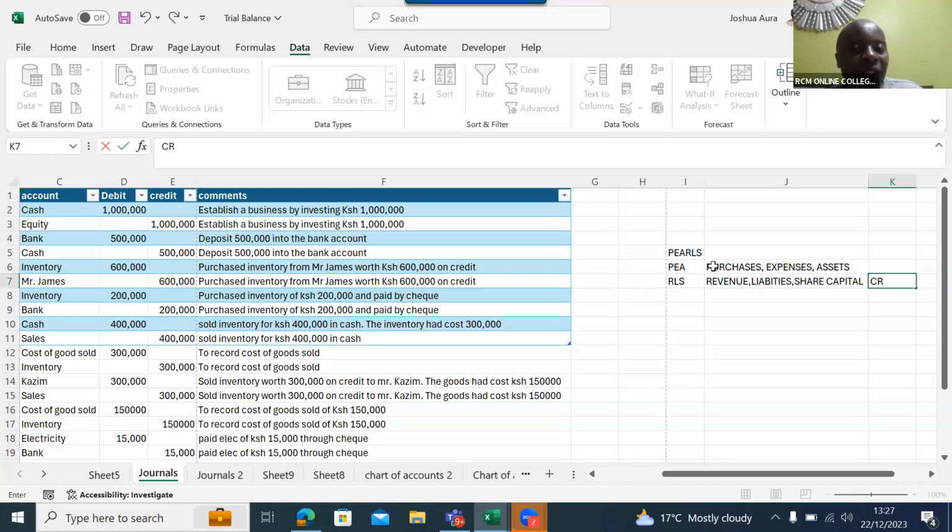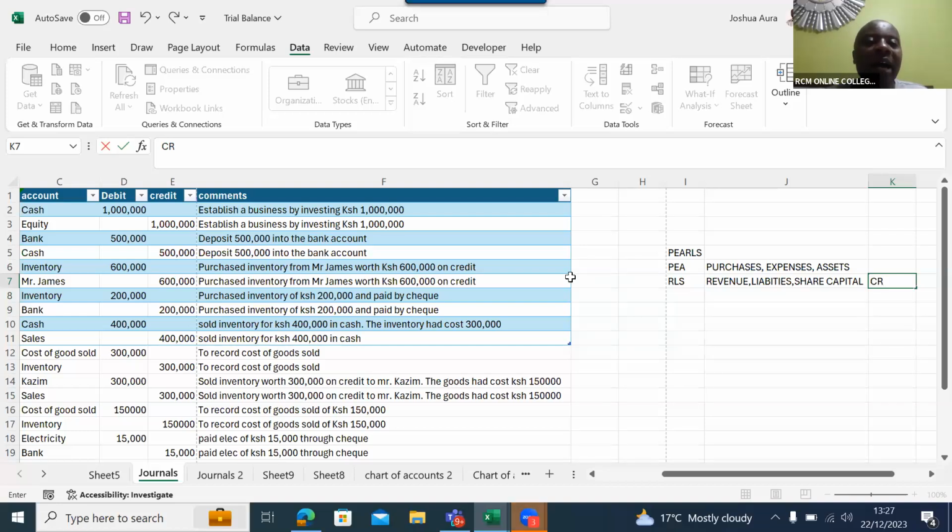The same case with the assets. And when you talk of revenue, for example, sales, when you sell goods, you shall open a sales account and credit. Liabilities, you shall always have a liabilities account and you credit. Share capital the same, open a share capital equity account, you credit.